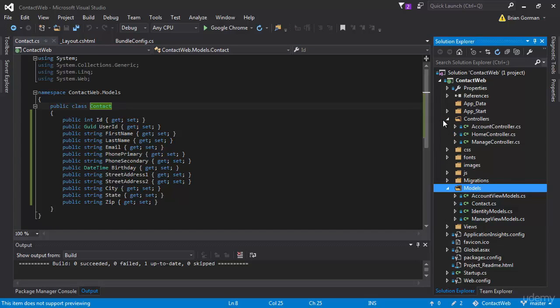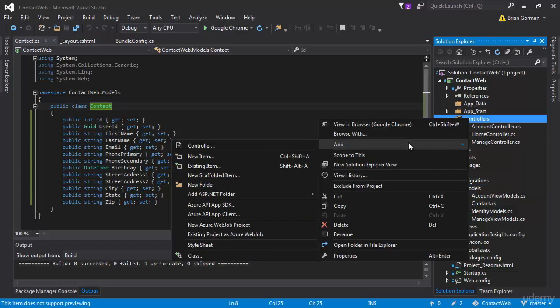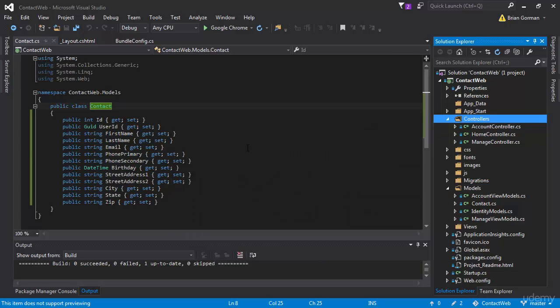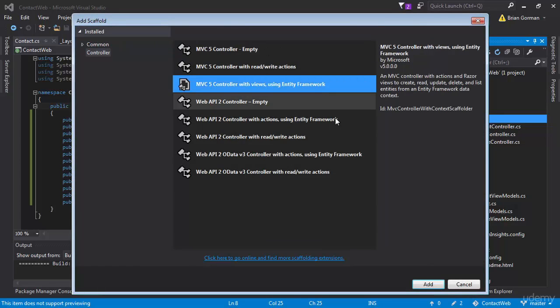Now MVC works by convention with .NET, which means whatever my controller name is, that's going to be important because that will point me to the right place on my web page. It will also kind of line up. So I have a contact model. So my controller should probably be a contact controller or a contacts controller if you really want to have an S in there. Let's go ahead and just say we're going to add a new controller here by right-clicking on controllers, add controller. And what I want to do is add an MVC5 controller with views using Entity Framework. So that will help us to do a lot of the work without having to do a lot of the work. We're going to go ahead and add that.